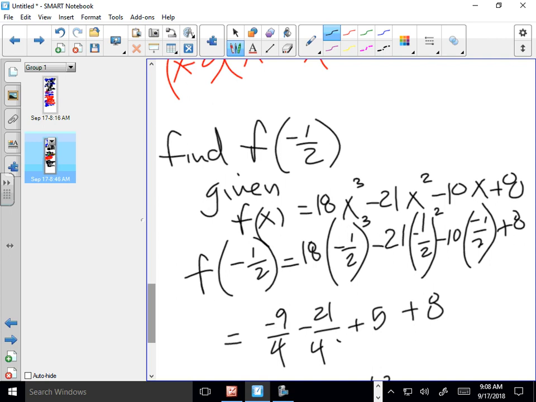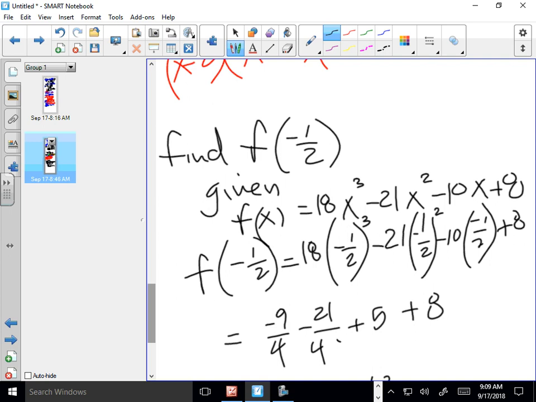16/2 minus 5/2 is 11/2. Notice, I don't have to play with all those fractions. I don't have to cube 1/2 and square 1/2. I just have to do synthetic division.